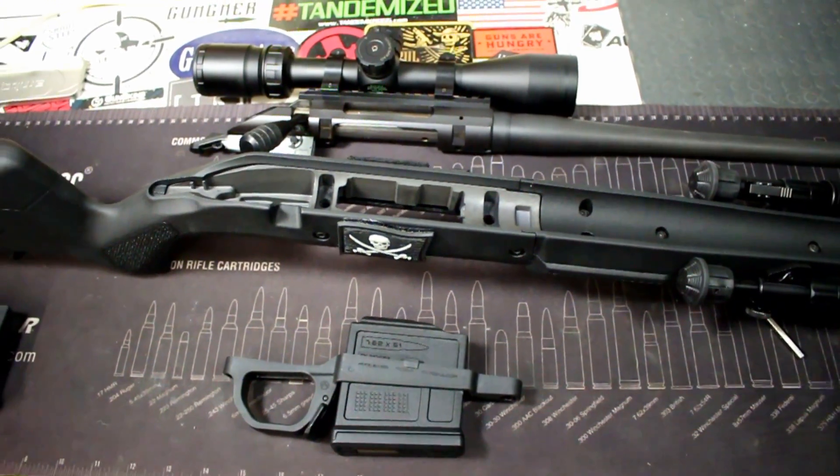I want to give you a good look at that aluminum bedding block in there and those steel recoil lugs and talk about why they're such a big improvement over the factory. The Ruger American Predator line does have bedding blocks inside their stock, but now you're taking steel bedding blocks and laying them on top of an aluminum block inside the chassis, all locked down with the recoil lug screws and the aluminum block screws to create a very solid setup for your rifle, which of course will improve your accuracy — not allowing that stock to move around on the receiver at all.